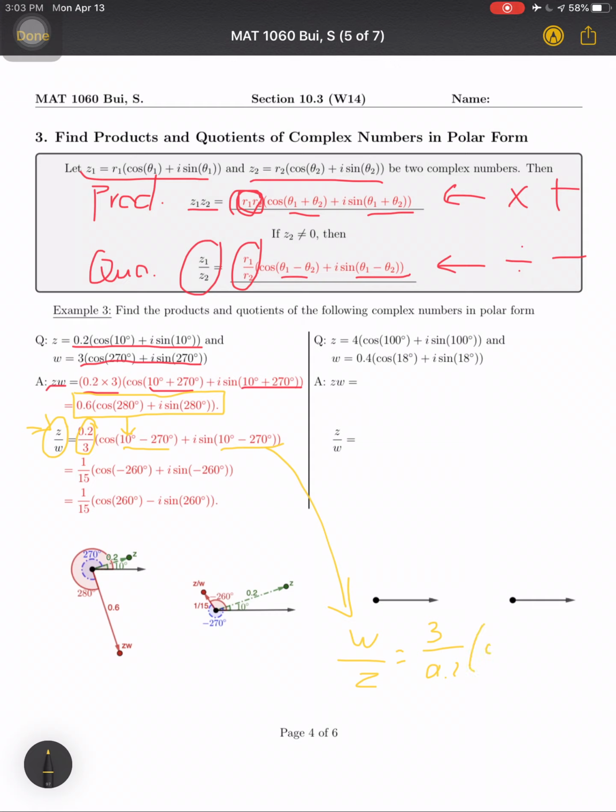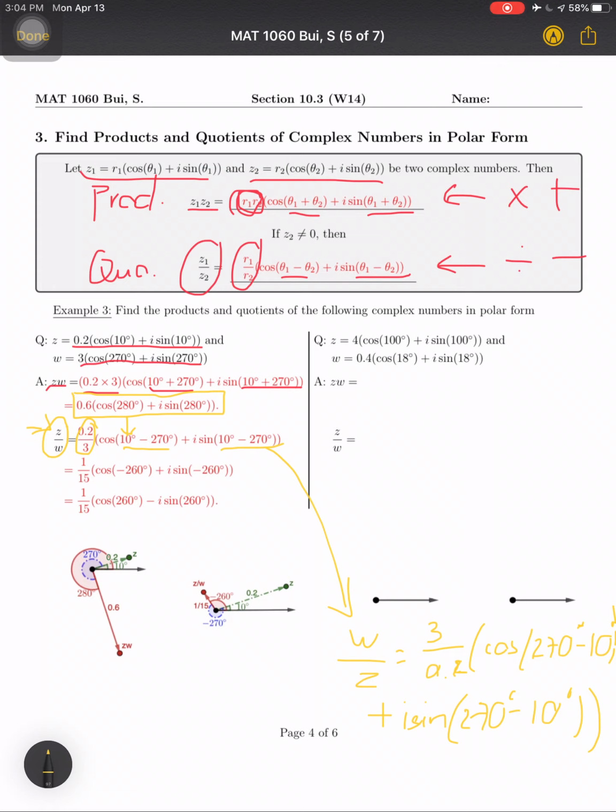Okay. I'm running out of space, but technically the angle in here, let's do one angle, for example. It equals 270 minus 10 degrees, parentheses in here. And then I'm going to do plus i psi, this is my S, and then 270 degrees minus 10 degrees, and then close the parentheses twice, okay? So make sure you don't get confused over the idea of which one minus which one, okay?